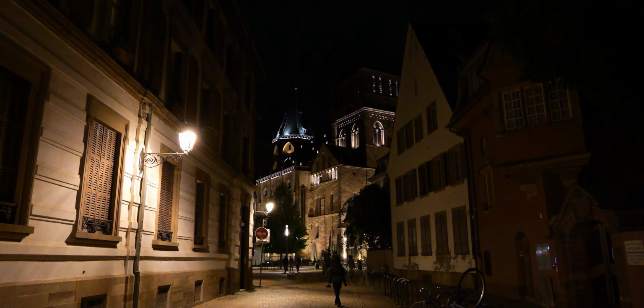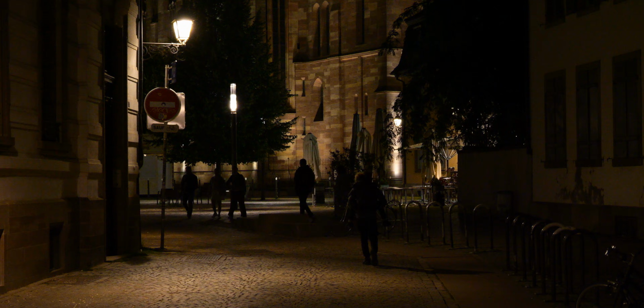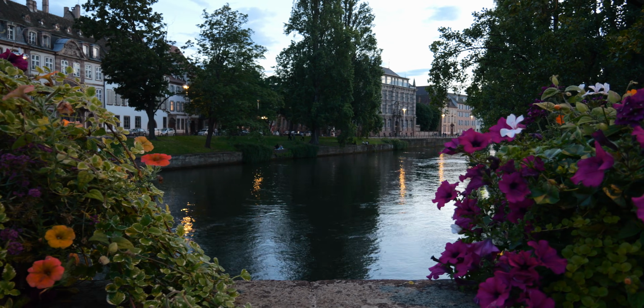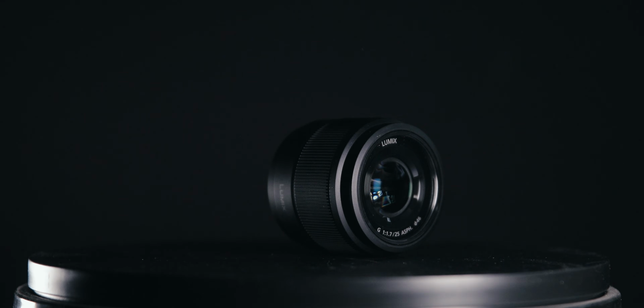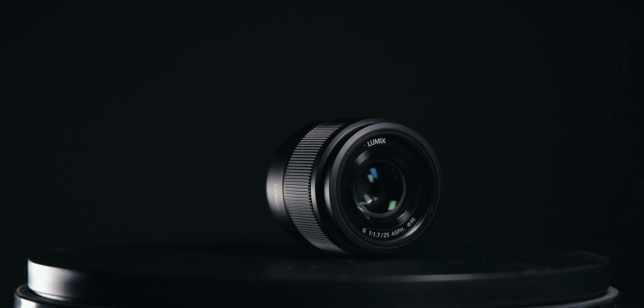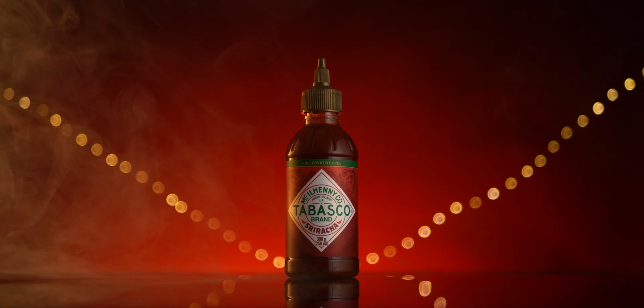Now, the lens is not perfect, of course not. It's not very good for nighttime photography or video shooting. I mean, it opens up only to f3.5, and having that on a micro four thirds sensor camera is not ideal, to put it like that. If you need to shoot more in nighttime, you can use, for example, the one that I'm using now, the 25mm f1.7, which is twice as fast, more than twice as fast than this one.